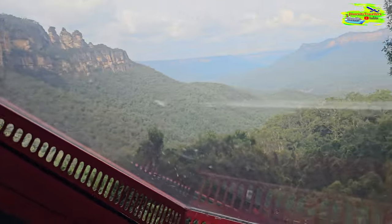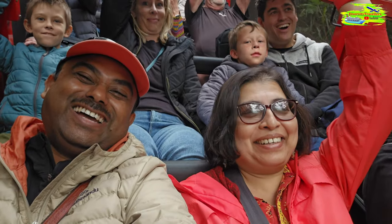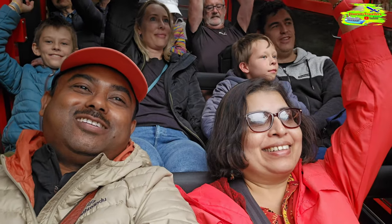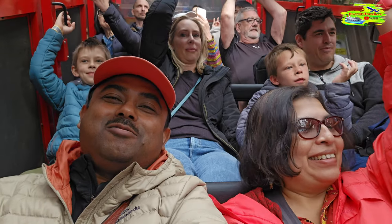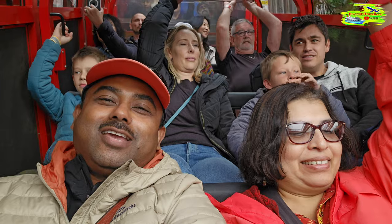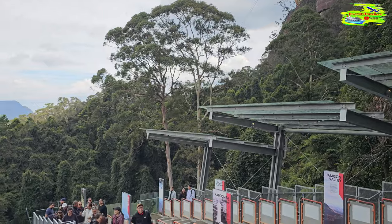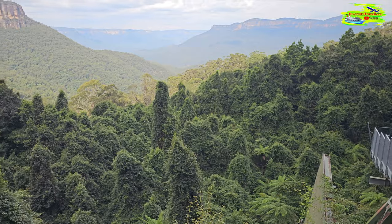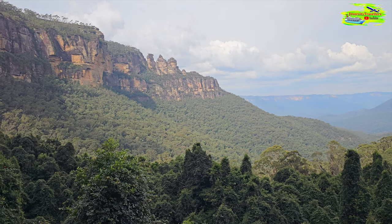What a fantastic view of the valley — and the Three Sisters! That was a real ride. How was that? It's really scary, especially at the beginning, but then we got used to it. And imagine all those miners — they used to climb up and down multiple times a day during the mining era. Look at the view at this bottom train station. It's a spectacular valley with dense forest, and the Three Sisters are standing tall.